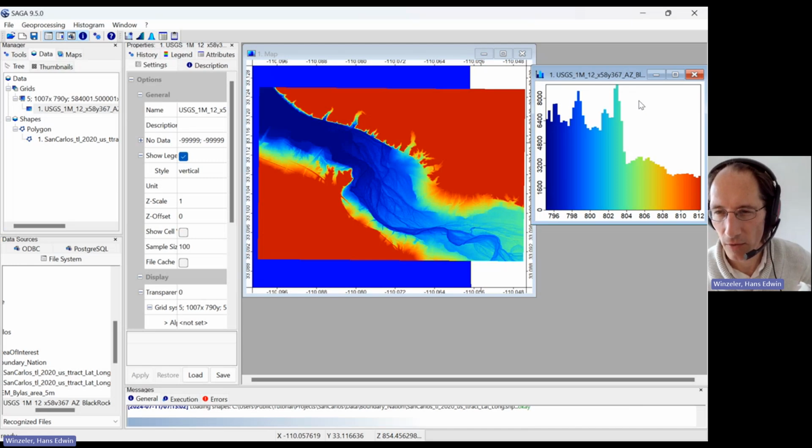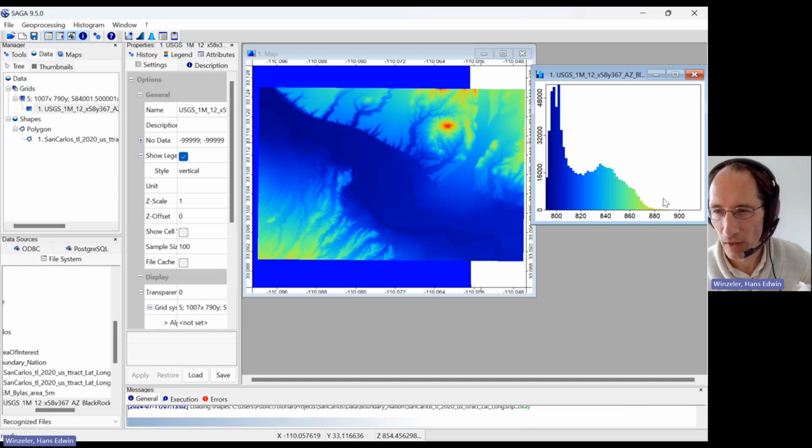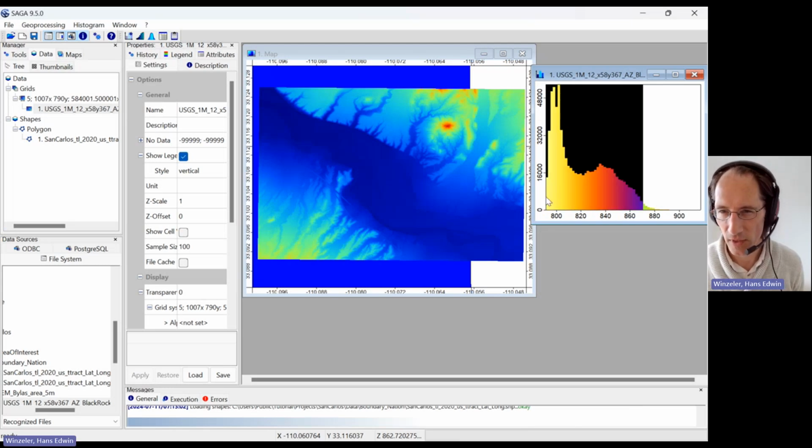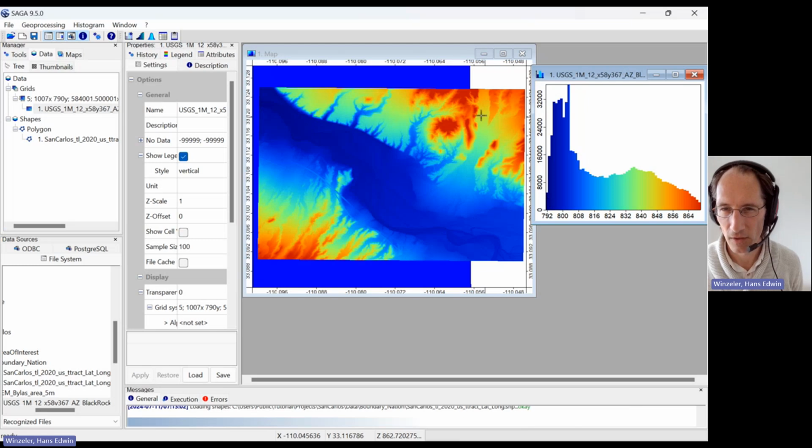And then to get back to a full histogram, you can right click here and say adjust to full range. And then we've lost some of the red values because there are only a few that are very, very high. So we're just going to click and drag to most of the histogram, and we'll get back to a color ramp like what we started with. The important thing is these are values of elevation.